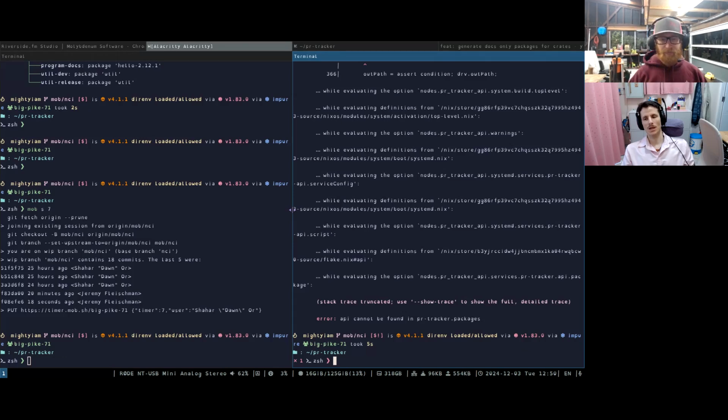Oh, okay. Now we need to change. This is the tests not being able to find it. This is probably the package. We gave it a package, but it's not there. We need to basically rename, right?